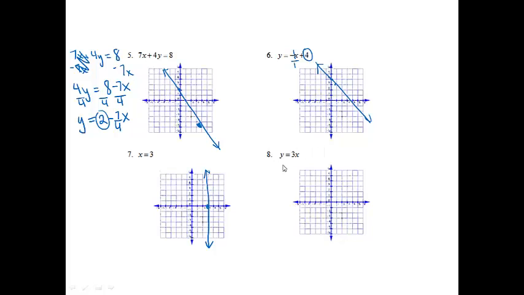And number 8, y equals 3x. Okay, this one actually has an x on it. So it's not going to be one that looks like number 7. We're going to actually put a plus 0 on this. So if I circle the number that doesn't have the x on it at 0, so we're going to start at 0. And then the slope, if I put a 1 under it, we're going to go up 3 over 1. So it's going to be a pretty steep line that looks like that.